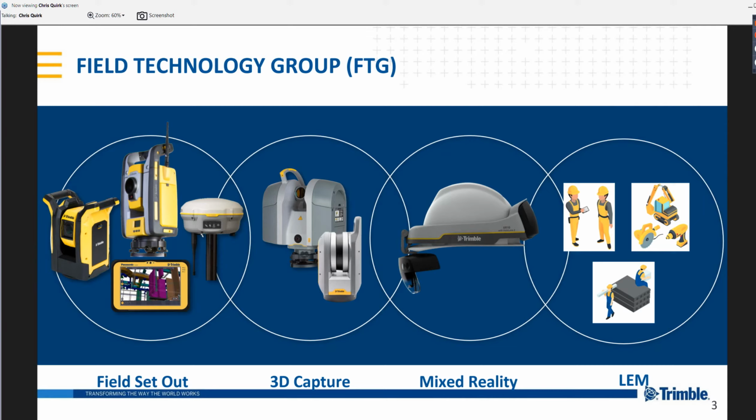We also have our 3D laser scanning solutions, so the TX series, and the X7, which we'll be covering today, and also on mixed reality. So you may have seen this around quite a lot. It's proven quite popular at the moment. So this is actually the HoloLens 2, which is incorporated into a hard hat. So it's the only solution at the moment for people to take mixed reality out onto the construction site. And then we also have our labour, equipment and material. So we have some software platforms to be able to track people and materials on site. Many of these aren't actually available in the UK at the moment, but are widely used around North America and other parts of Europe. So I thought I'd put them in.